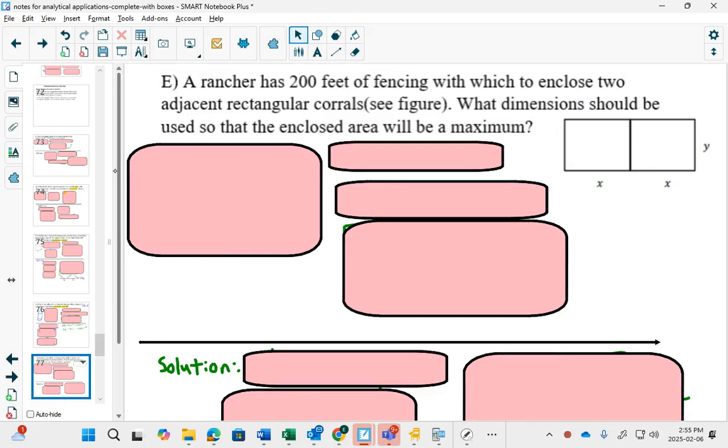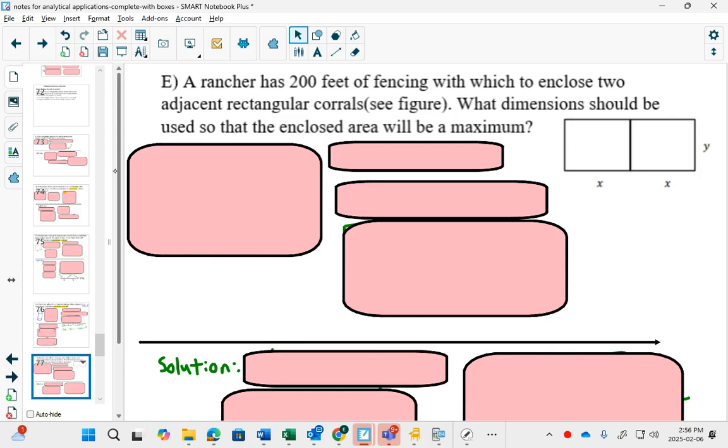Does this bring back memories of grade 11? This is a grade 11 pre-calc question. Remember the fencing questions to make the maximum area? And now we have calculus and we can do it so much easier. It's a crazy thing. You learn more complicated math and it makes previous math easier to do. But in order to do it easier, you have to learn a whole bunch of complicated stuff along the way.